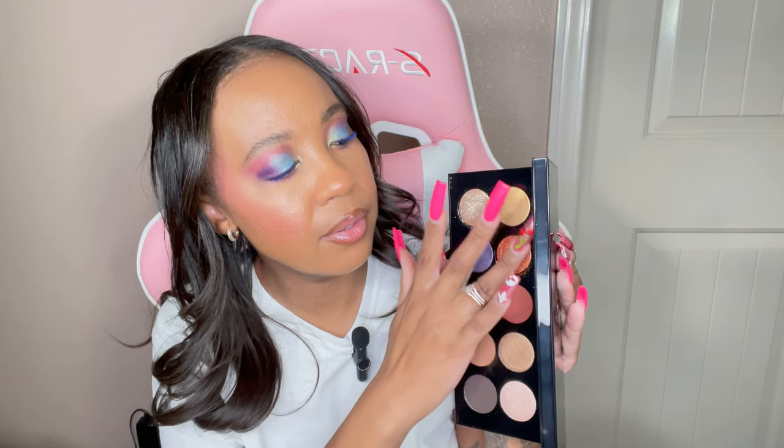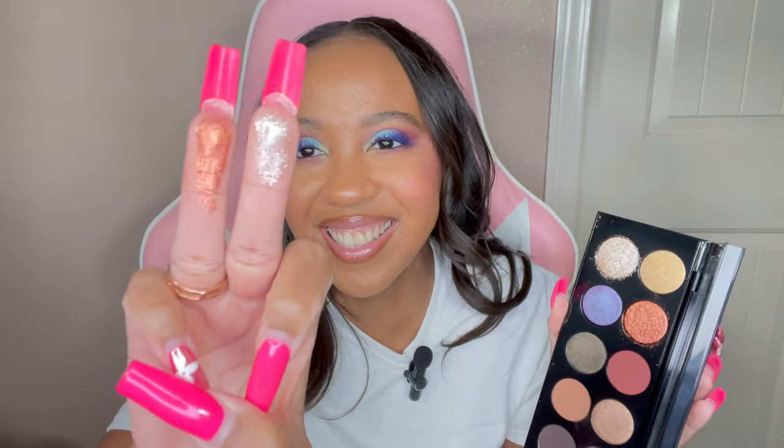But now y'all have officially seen the entire collection. So I want to see if Sith Seduction has matching shades in it. So I'm going to put this copper special shade and this other astral shade. Okay. All right. So I'm going to swatch these.